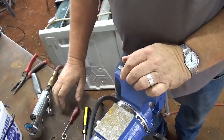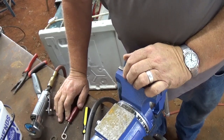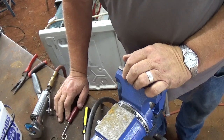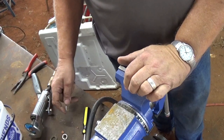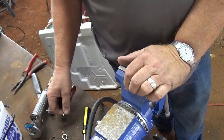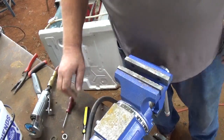One thing I really need to do here is get a hold of an appliance guy and see if I can start selling appliances to him. I've seen other scrappers say they get 20 bucks a piece out of them, and then the front load washers and dryers, they'll post on local sale groups for about 50 bucks. That's what some people are getting out of them. So I thought, shoot, I might have to give that a try myself.